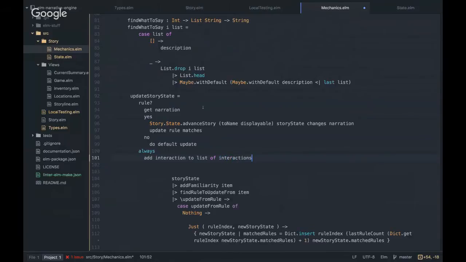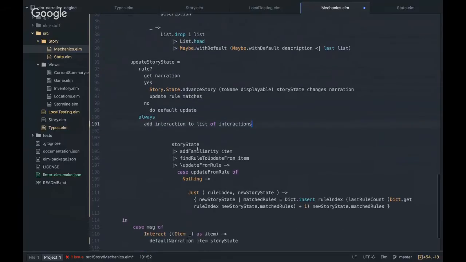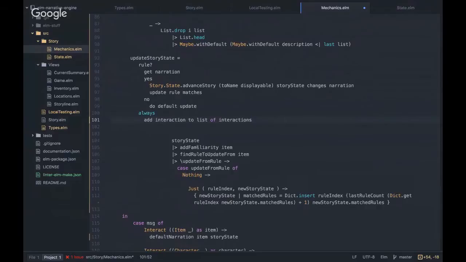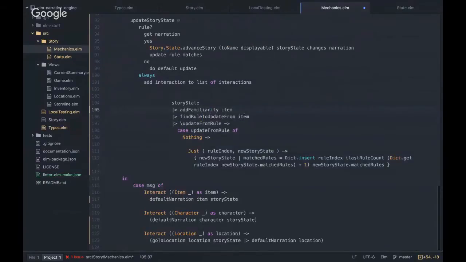And I use that elsewhere. I think those are all that we need to do. And that's what this nonsense was trying to do before. Add familiarity is this part. Find rule to update from was that. This thing was updating from that rule. And the nothing part was the default.